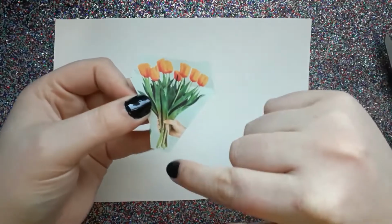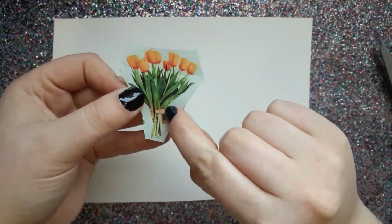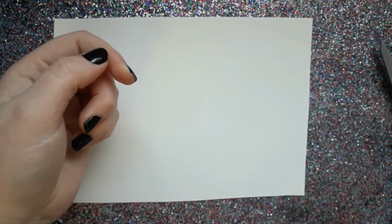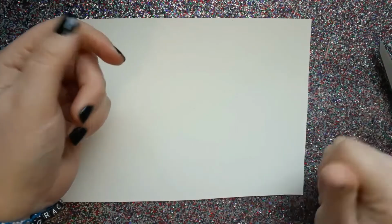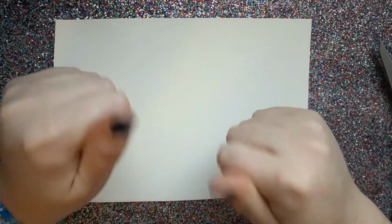You can cut them out as bulky as you'd like. See how this has a lot of that background space, or I could cut really close to all the edges and get rid of that background space, just whatever you decide. And you can do that for all of them. You don't have to do that for a lot of them. Maybe your scissors using skills aren't super great yet. You're still learning how to use scissors.